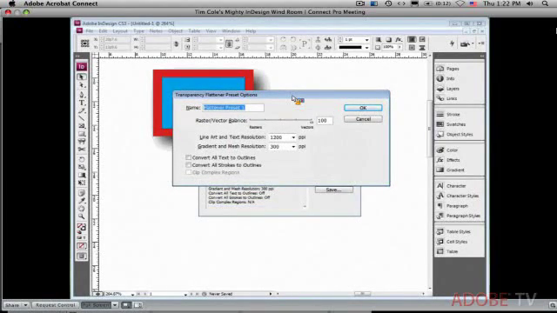Well, first of all, let's talk about and explain flattening generically, because in the workflows that people have available today, if someone's going to be outputting through a PDF, Adobe PDF RIP, then flattening's not an issue. So let's first explain why there's a flattener at all, and then talk about the options in that dialog box.